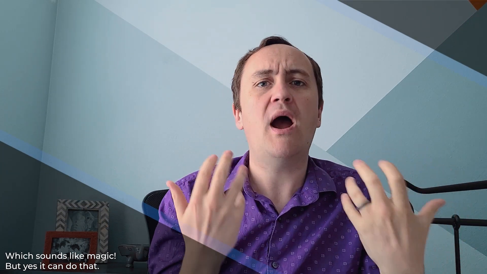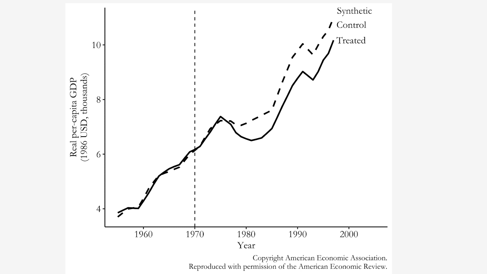It even uses the pre-treatment outcome variable as a matching variable. When it does this, you end up forcing prior trends to hold almost by design. If you look at a graph like this — an example of synthetic control — you can see that in the before period, the treated group and the synthetic control group follow each other almost exactly. That's not luck; it forced that to be the case. Once those two before-period lines are smashed together, we'd expect them to continue sticking together in the post-treatment period in the absence of treatment. Comparing the synthetic control line to the treated group, we can find our effect of treatment.